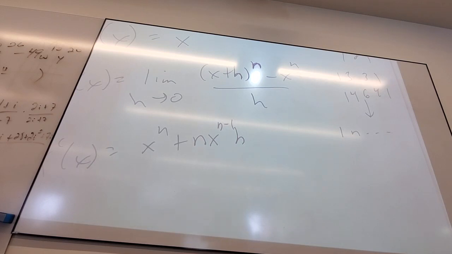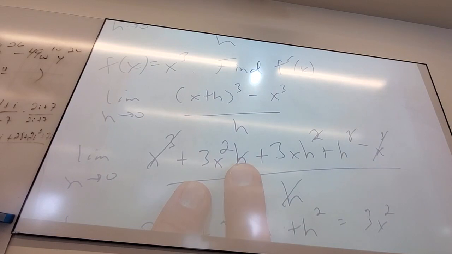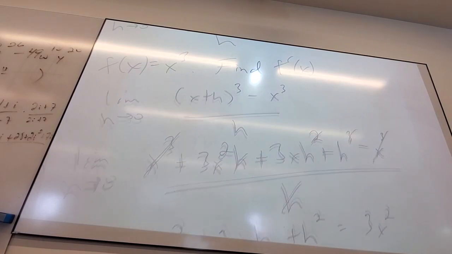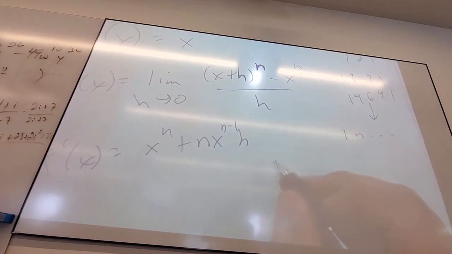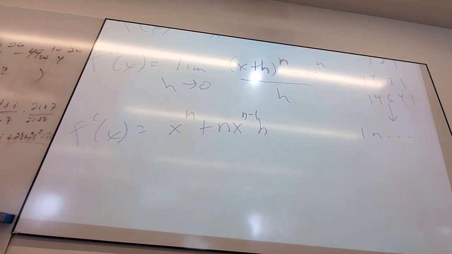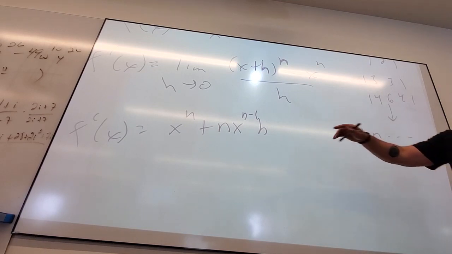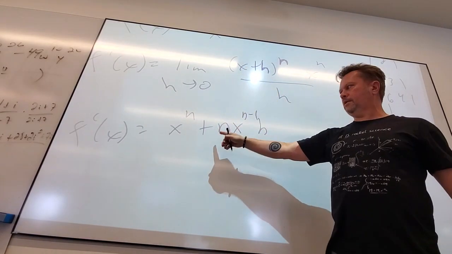That's exactly what we did earlier, right here. 1 less x, 1 more h, each time. Alright, so everybody semi with me right now? This is like a 3 for x cubed, this will be a 4 for x to the 4, so for x to the n, this will be an n.